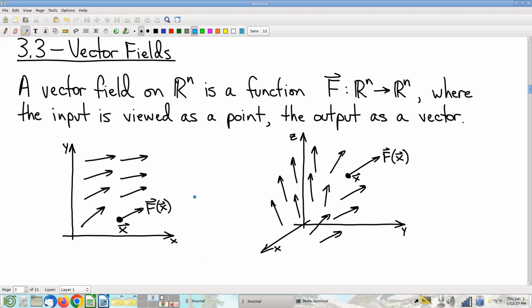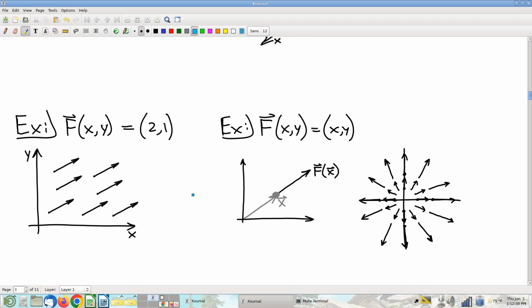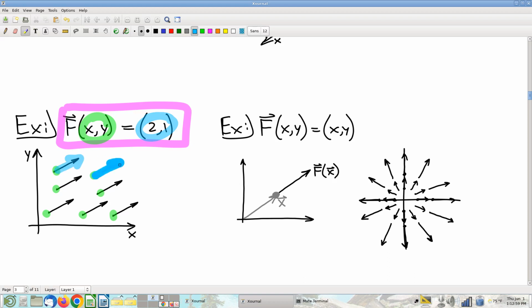All right. Okay, so a couple of examples. This is just to get us comfortable with all of this. So here's a function representing a vector field, and notice at every point for this particular vector field, every point has the exact same field vector, 2, 1. So I get the exact same vector. Same direction, same magnitude at every point in the domain. So that gives me a vector field that looks like this.